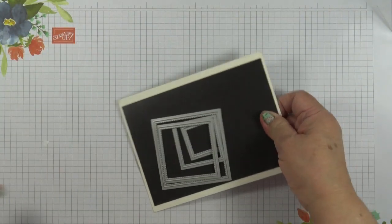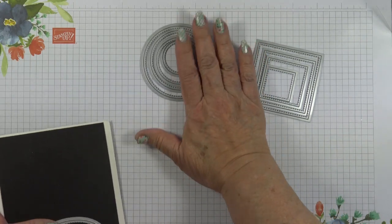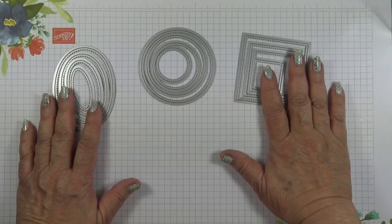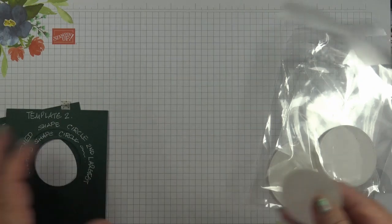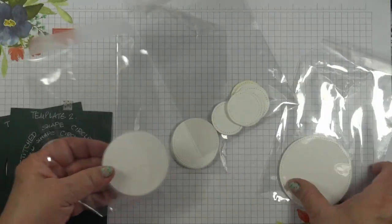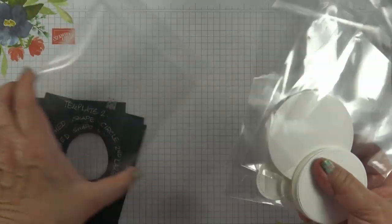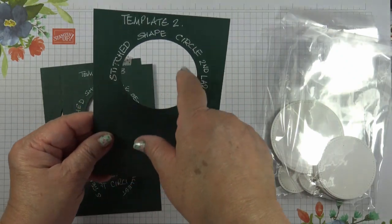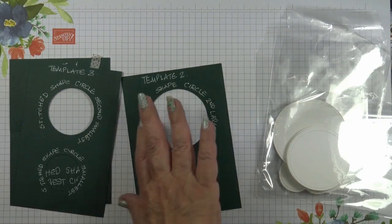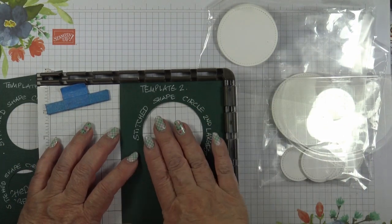Today I'm going to talk about the stitch shape dies. These come in a set of four, each in three different shapes. So there's the oval, the circle and the square. Now if you have a spare moment or two, it's good to just cut the shapes out of your Whisper White cardstock, bag them up into bags and pop them into an acetate box, and then all cut the templates so that all you need to do is put it on your Stamparatus and then stamp whatever shape you need to.